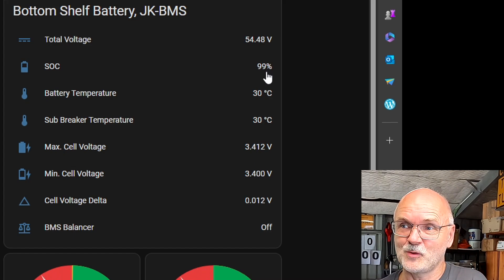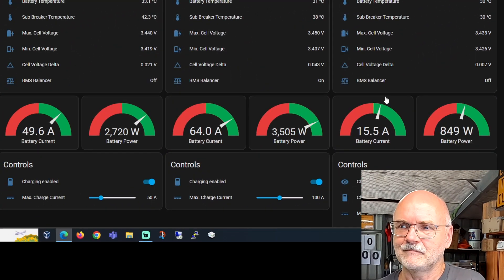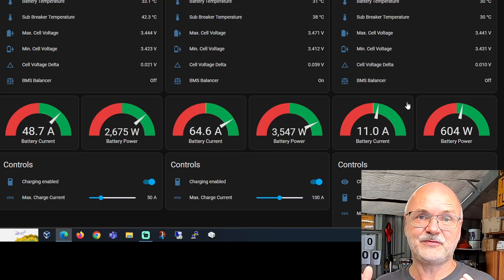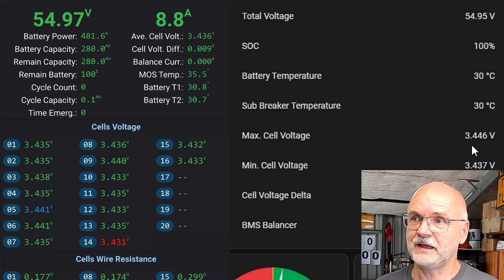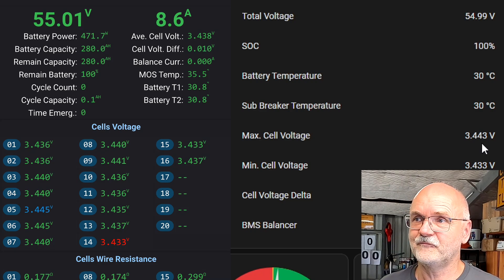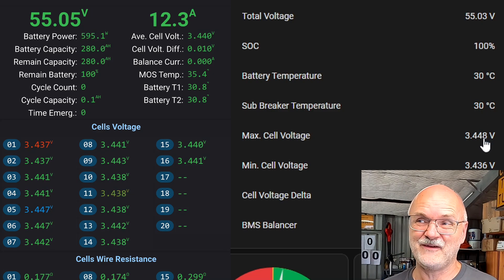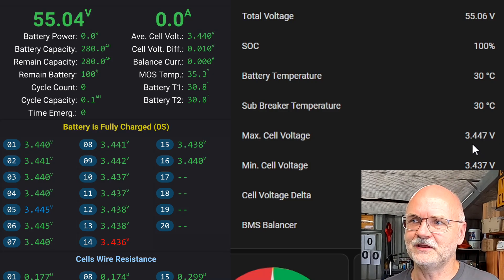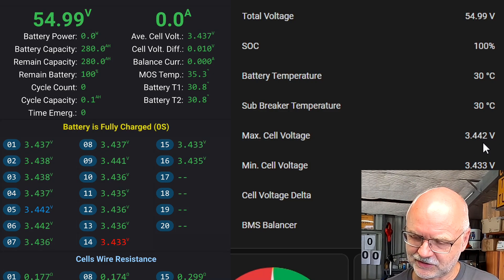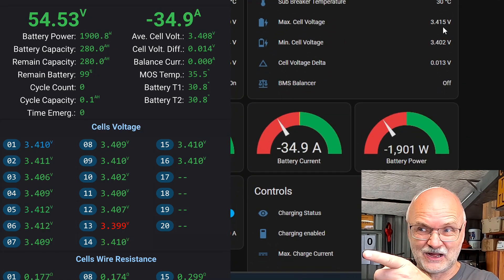We are reaching 3.453 volts - it reset to 100% for a short moment and now has disconnected the charger for this BMS. Immediately the voltage goes down until we hit the recovery voltage of 3.44 volts and then the charger kicks back in. Watching it again - voltage is rising, and you can see the BMS is already at 100% even before quite hitting 3.451 volts. Bam - we just hit it again, overvoltage protection. You can see it in the app - battery is fully charged, everything resets to 100%, battery gets discharged a bit.